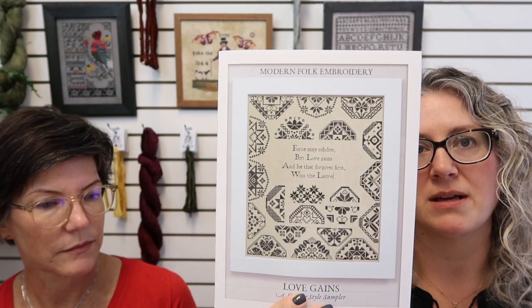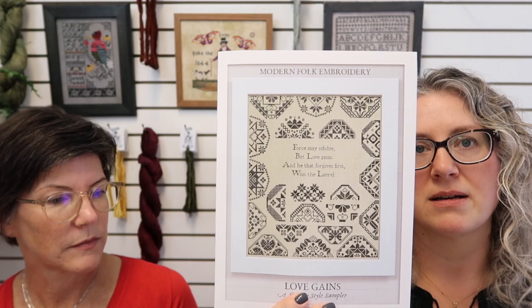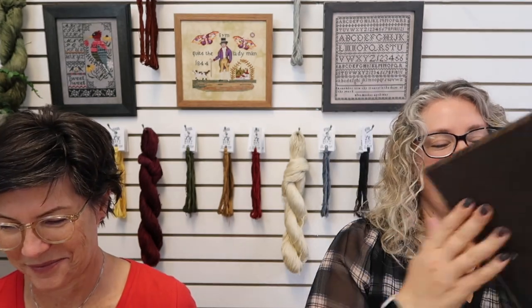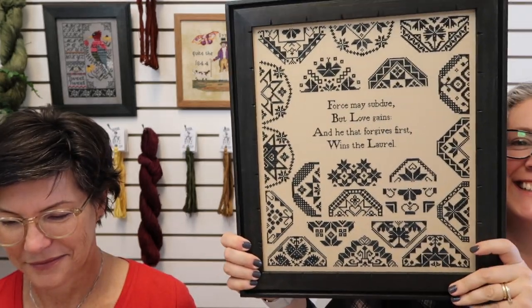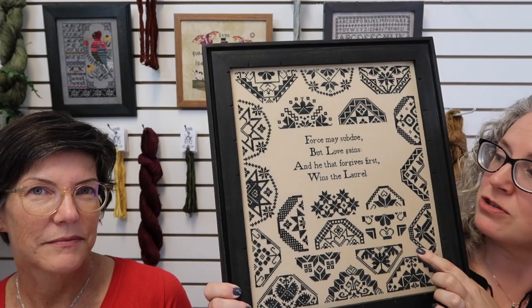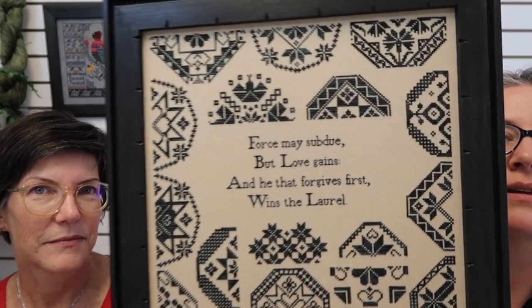Next we have Love Gains. I have to say this is one of my favorites of Jacob's designs. Neil's wife, my friend Kathy, stitched this model. Isn't that beautiful? I love this one so much. This was stitched on a piece of 32 count that Kathy had in her stash, and she also used chalkboard.